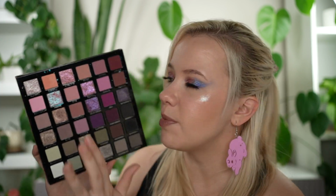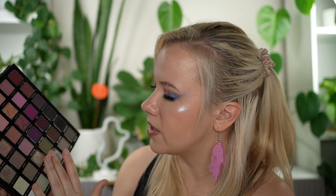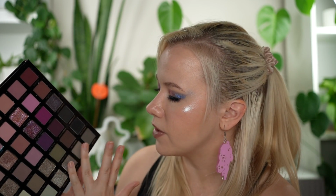And as with every Bella Beauty Bar palette, I love the shimmers in here. Some of them are a little bit more textured, but the shades down here are just so smooth and metallic and opaque, but I do wish they had more of a variation between them. Like if some of them were a bit more greenish olive toned, and then maybe one a little bit more bronze and warmer, because they do look pretty similar, but that's also dependent on the mattes that you pair with them. So overall, I think this is a really great neutral palette. If you have this palette, you're all set when it comes to these kinds of tones.